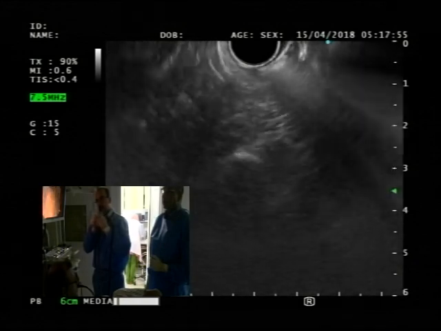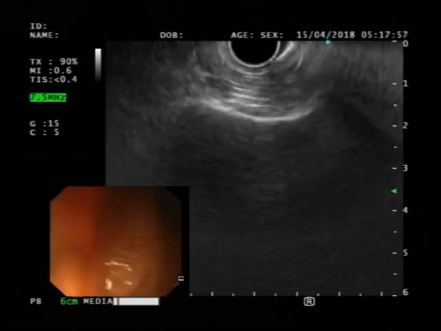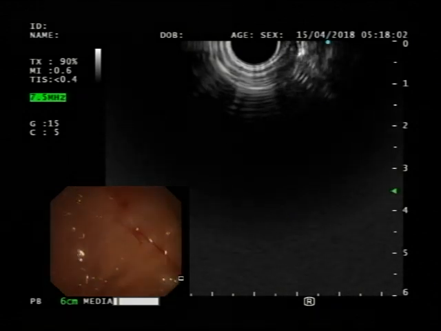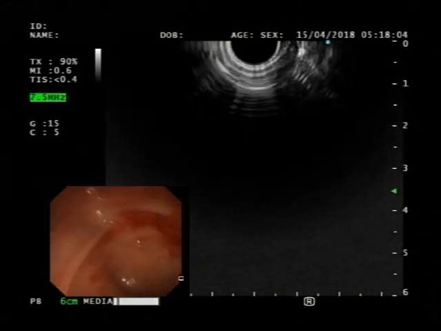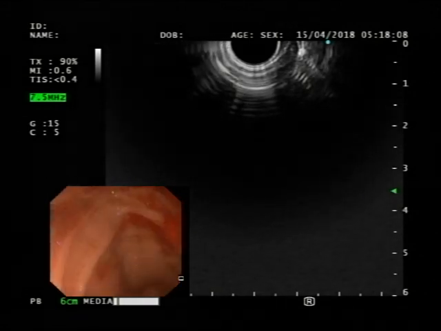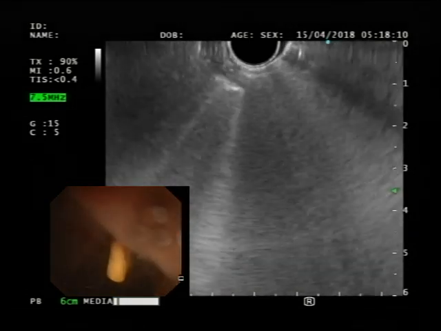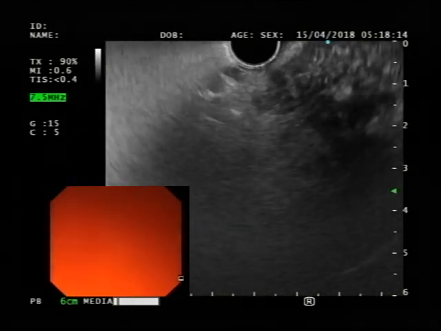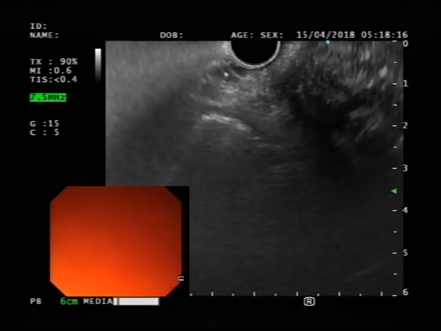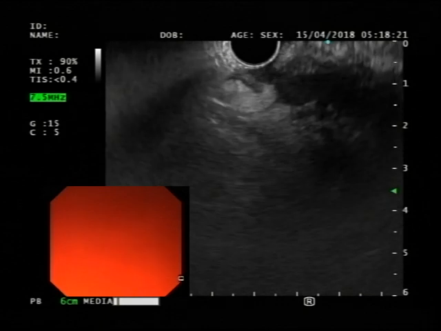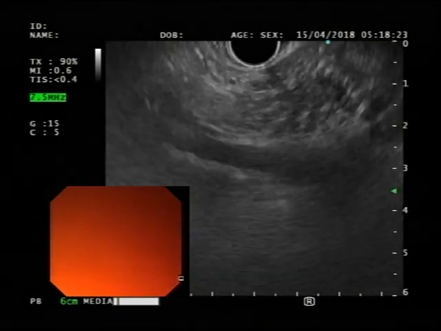I don't know what your experience is, Amjad, but before we started doing rapid on-site evaluation, our FNA yield was really not impressive at all. It was depressing, and so you obviously needed to make so many passes, and you didn't know whether you got blood or what. That's completely changed. And now almost 90% generally with our cellular material.